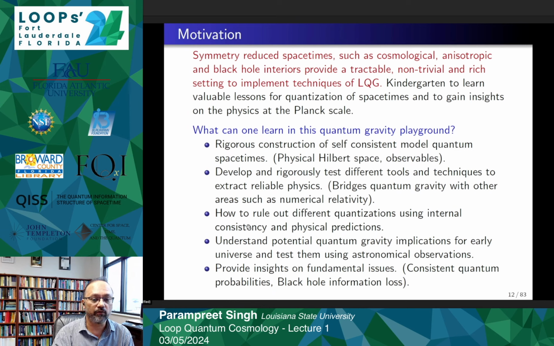We can also figure out, once we have developed such models, how to rule out different quantizations using internal consistency and finding their phenomenology and physical predictions. And we can understand the potential quantum gravity implications for the early universe, as well as gain insights on fundamental issues like consistent quantum probabilities of the universe. The lessons of loop quantum cosmology have even been very useful to understand black hole information loss, in which Abhay Ashtekar has done a lot of seminal work.